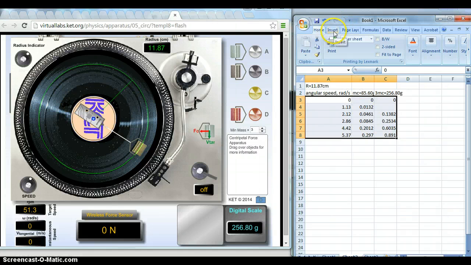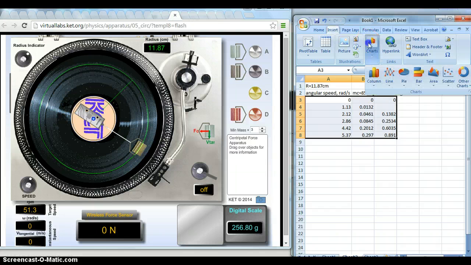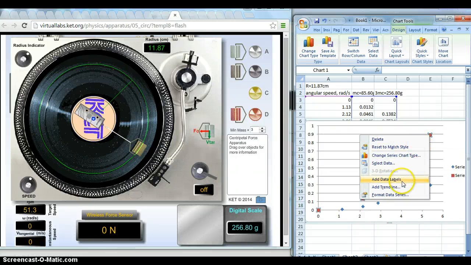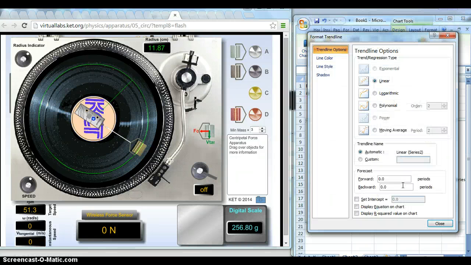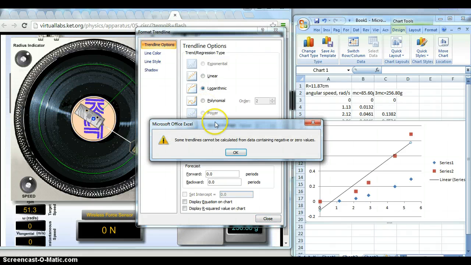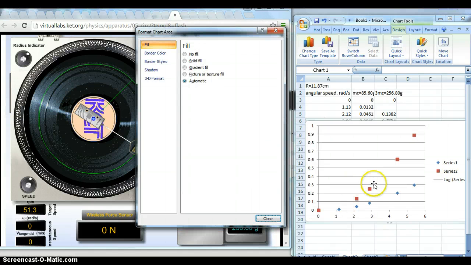Then you click on Insert, Charts, Scatter Plot, and now you see this is not a straight line. It is kind of a curved line. So when I select my trend line, let me try different options here. Straight line is not working. Logarithmic? No, it's not working.